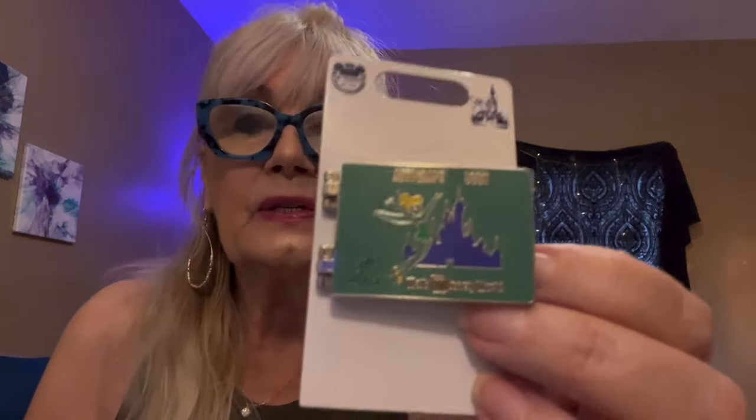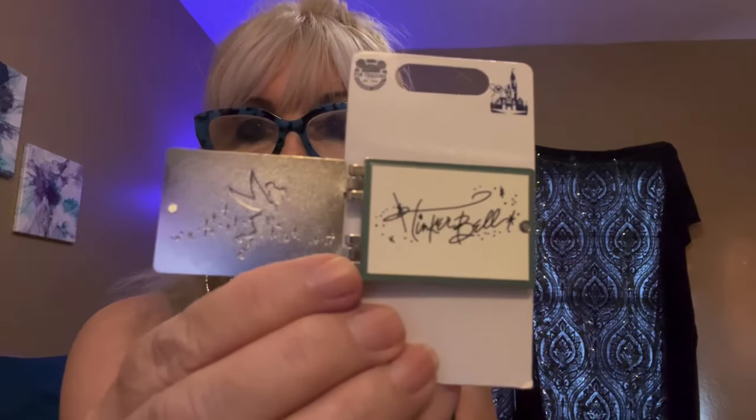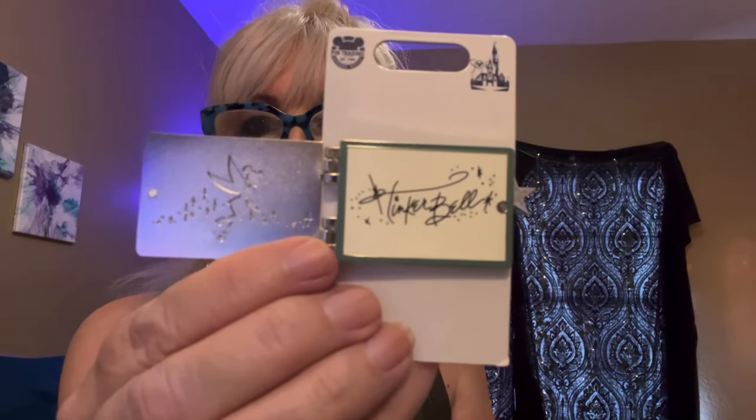And I had to get this. This was Tinkerbell. And this is the pin. And again, this was $6.99 as well. Maybe you own this. That's her little signature, Tinkerbell. And it just seemed so cute, so special. There you go. And it had been probably $14-ish, I'm thinking, because the yellow pins are usually that much. Got it for $6.99. Those are going to go in my pin book.